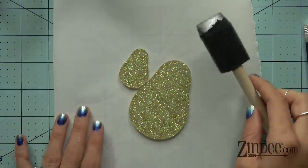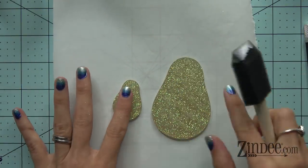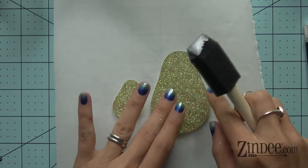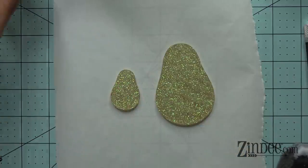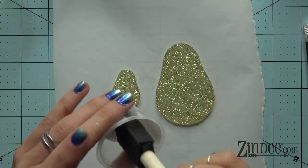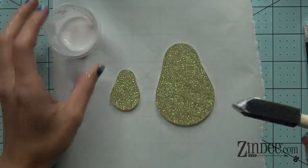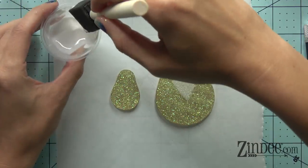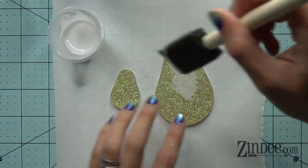All right, and we're gonna go ahead and do another layer. And you can usually tell if you touch it how dry it is. Like it should be pretty solid, almost hard feeling. Okay, so these are good to go. Let's get our decoupage. And some people prefer to use a different brush for the second layer. I tend to stick with the foam brush throughout the whole thing.